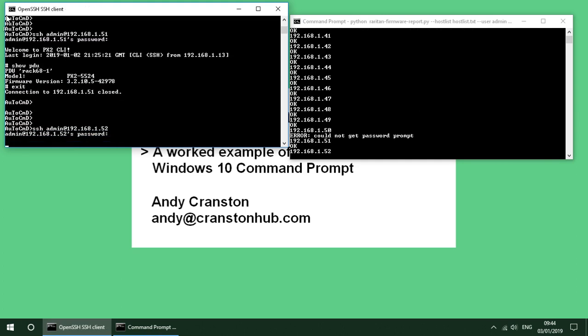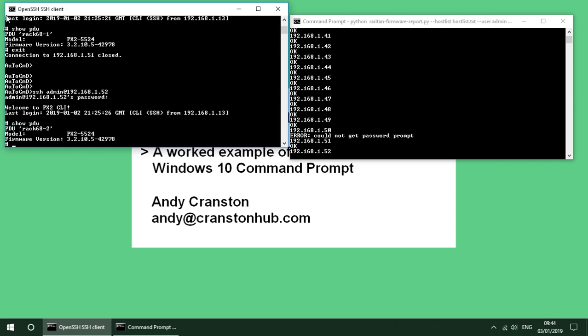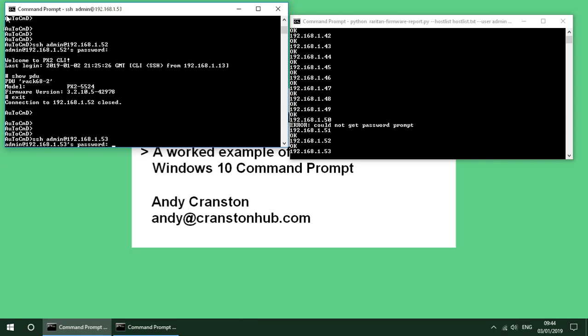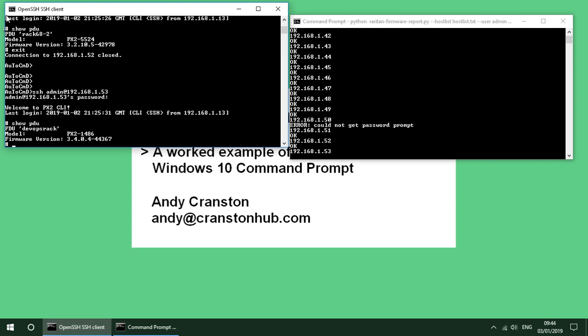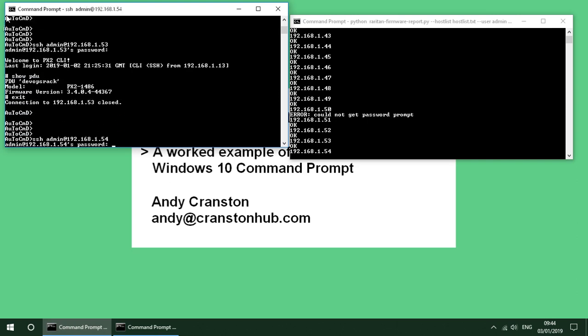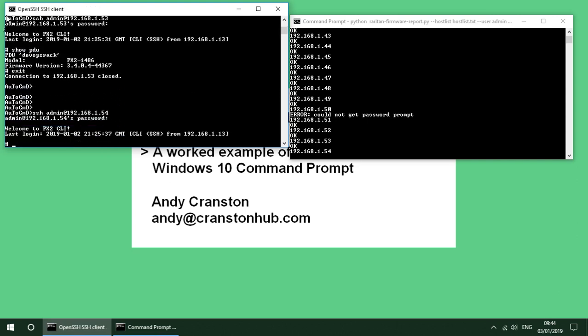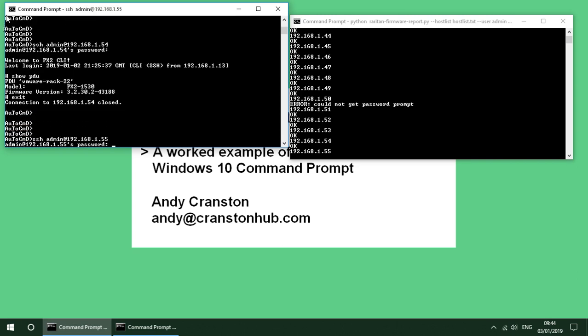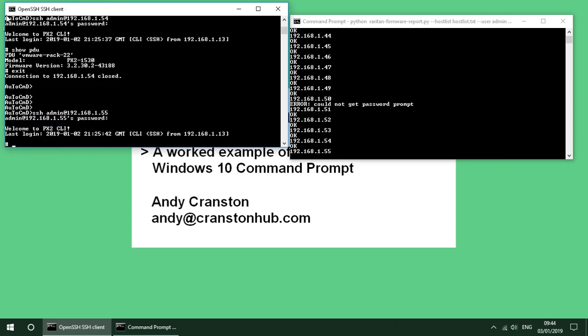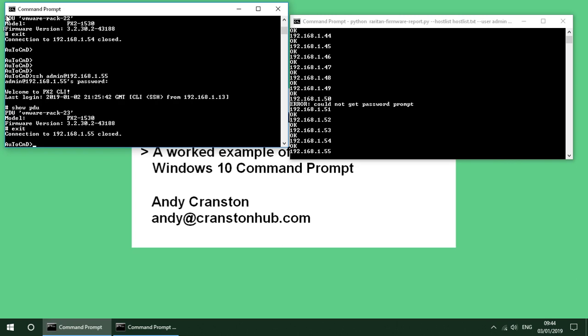You might also have a company-wide or corporate-wide security policy which dictates that devices have to be running at least the current firmware or the last but one release of firmware. And having a firmware report will allow you to ascertain that and make sure that you're within compliance of your corporate security policy. So everything seems to be going well so far.